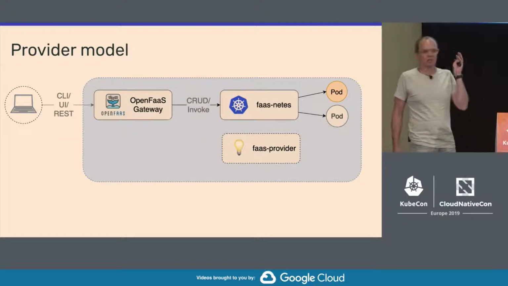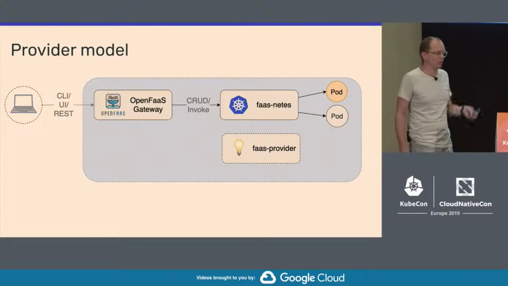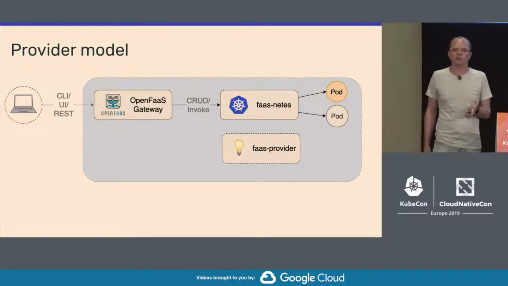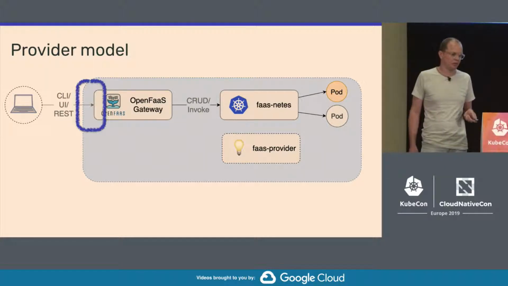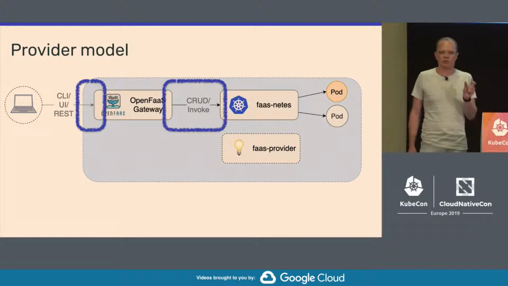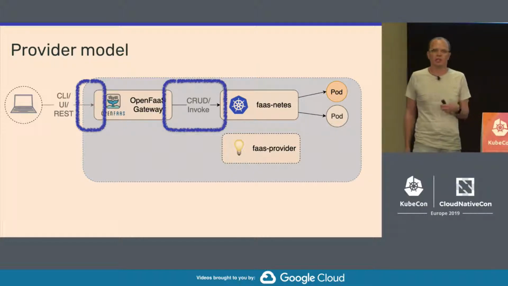So Alex showed you earlier on how we talk to the gateway through this REST API. We do send deployment requests, invocations, but the gateway itself doesn't have that knowledge, how to translate that concept to the target platform, because we're following single responsibility architectural patterns here, and we put that responsibility instead onto the provider. And it has a very similar interface, which we're going to look at in a minute. The provider then translates that concept.